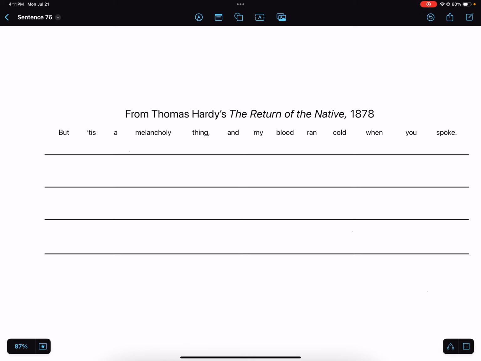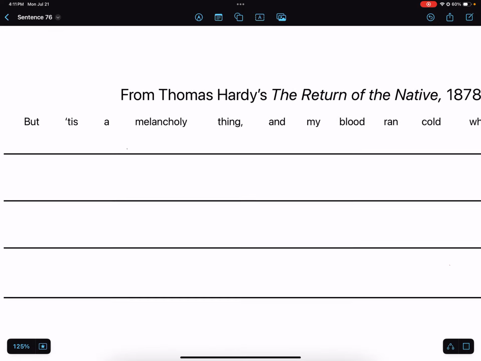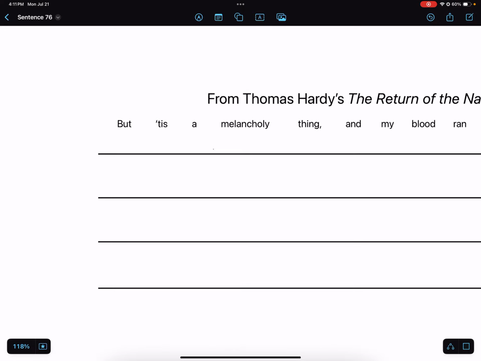Then we're going to move on to the parts of sentence, such as the subject, the predicate, and the objects that might be included. Then we're going to do level 3, which is the phrases, such as prepositional phrases, verbal phrases, stuff like that, groups of words that serve a specific purpose, basically. And finally, we're going to go over level 4, which are the clauses. A sentence can have at least 1, sometimes 2, and even 3 clauses. Okay, so we're going to go ahead and start off with level 1 here, the parts of speech.